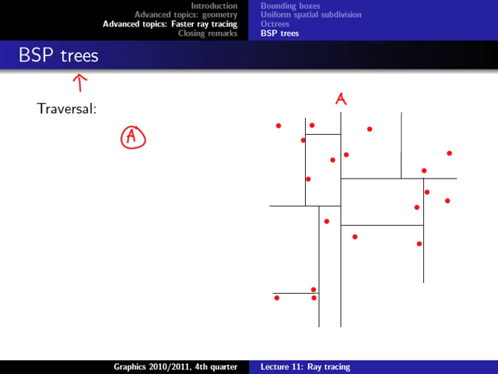Then we see the left and the right side still have more objects than we want, so we split this again. Let's call it splitting line B1 and B2, and you see now we do a horizontal split because before that we did a vertical split. So A is again split into two subspaces, or A splits our space into subspaces, which in turn are again split into other subspaces.